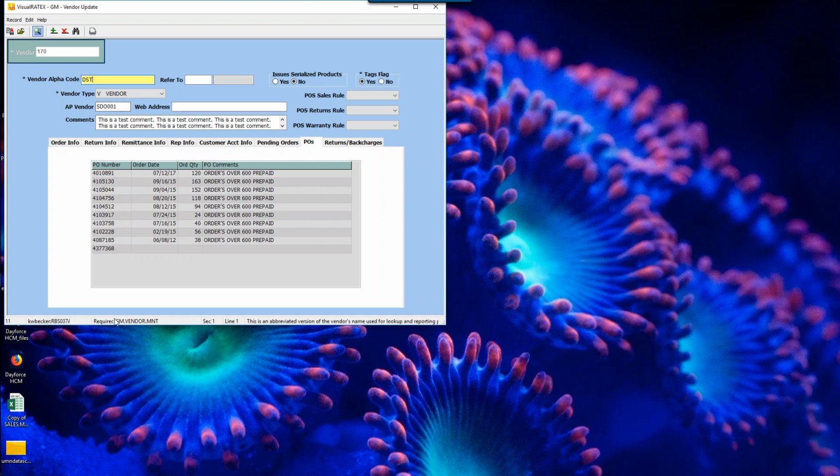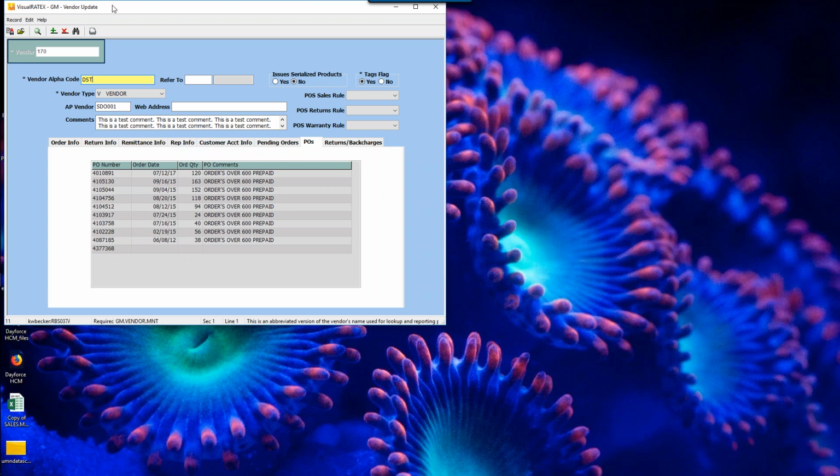If you are in a required field, it will say required here. This is the name of the screen, which would be used if I was going to set this up as a shortcut. And then the section that I'm in, which isn't very important, but if I have a long list of items, it tells me this is line 8, this is line 9. The help file: some fields will actually have help information here, like an abbreviated version of the vendor's name.